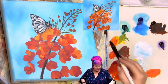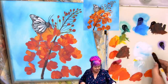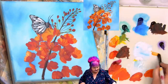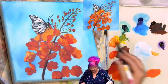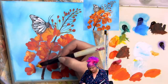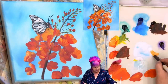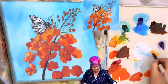Rinse that out. Now, a thing that I can do, I can come in with a very light yellow orange, even with a little of my fluid white paint in it. And I can come here to this flower and give it an edging, kind of catching the edge of those petals. Did you see that? Now these might edge right here. Very pretty. It's a pretty way to show different little petals.